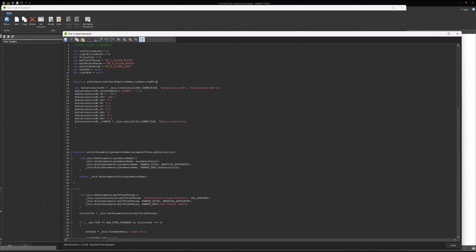So what I'm going to do is I'm going to include part, and I'm going to include a default value for this, mainly because we'll be turning this into a library function in the later episodes. But what I'm going to do is I'm going to include a default value of this. Now, I understand that at the moment in this UCS is going to always return the cabinet, which wouldn't be correct. But if we were launching this function from somewhere else, it would be correct. So if we were doing a UCS for each top again and launch this function, it would be then correct. So I'm just going to open this and close it.